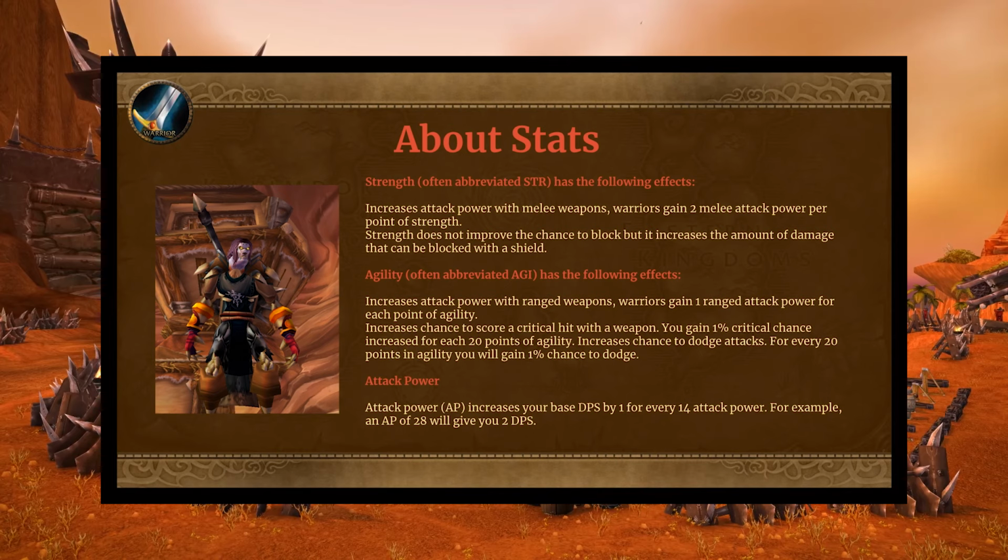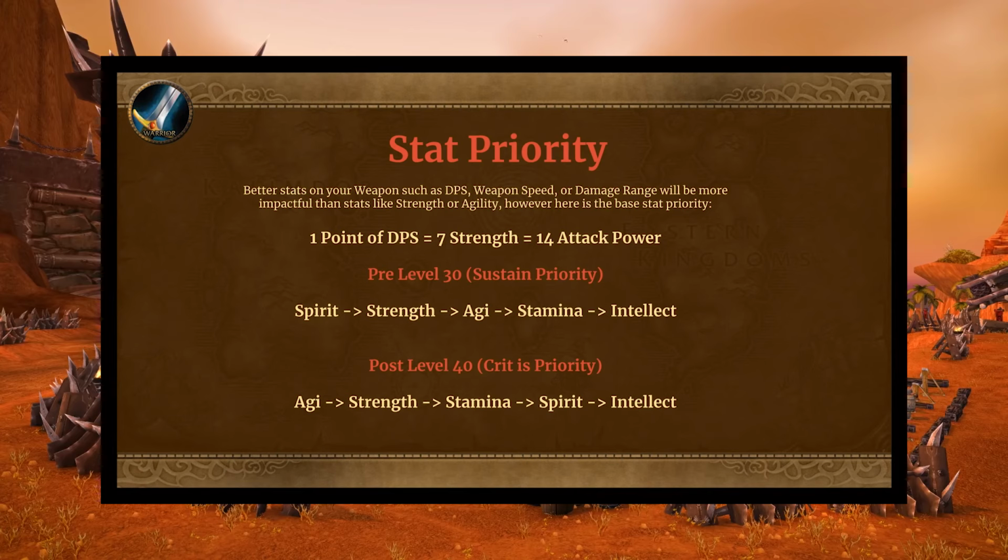So, stat priority. Your number one priority is keeping your weapon relevant: good DPS on your weapon, good weapon speed, good damage range with good top end. This is going to be more impactful than your base stats like strength or agility, spirit, stuff like that.